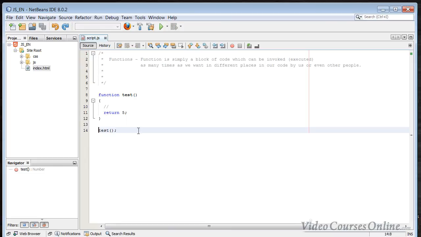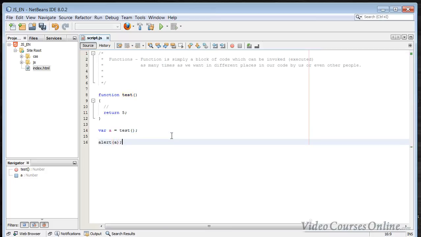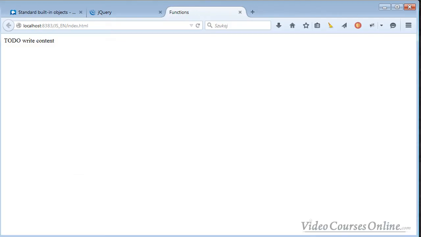But let's check it out. For example, let's create a variable and store the result of that function to the variable which is called a, and then we will alert it. So we do something like that. As you can see, we have got now 5.